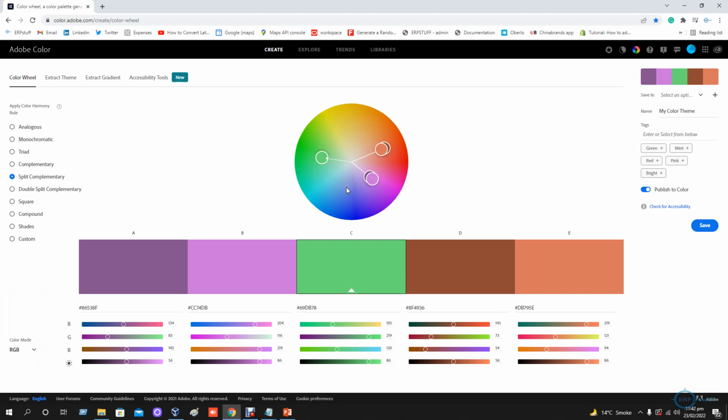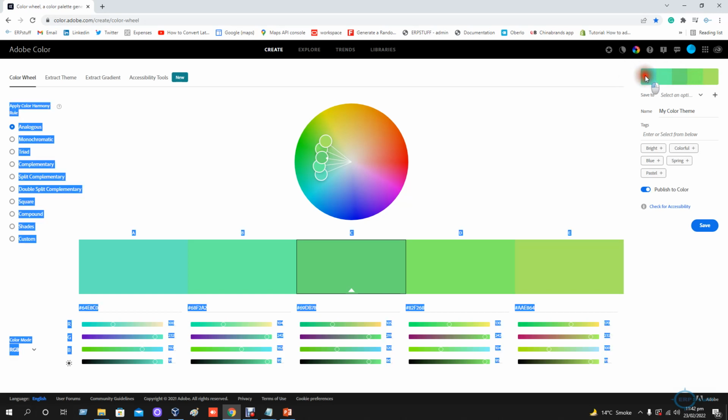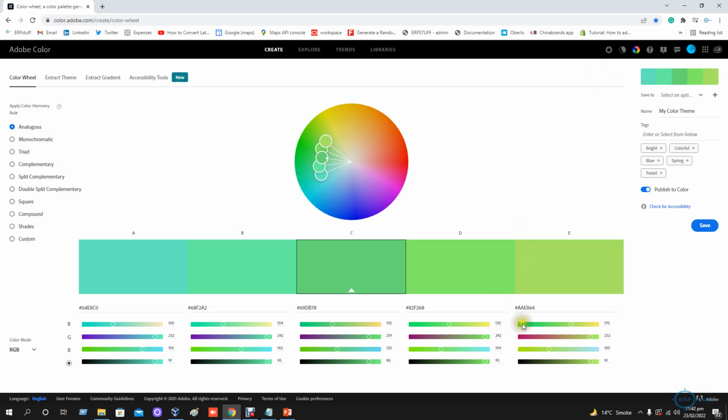Now for example, if I go to monochromatic or analogous, you can even create your account here, or you can save this one, or you can download this one. In this color scheme, you have these colors on the top, and the color codes are also there.